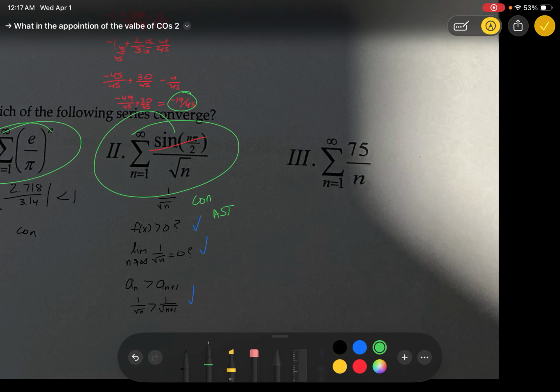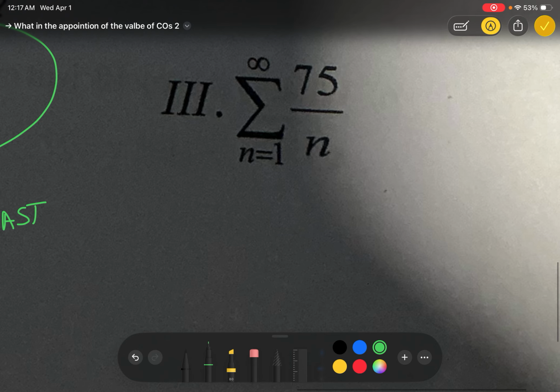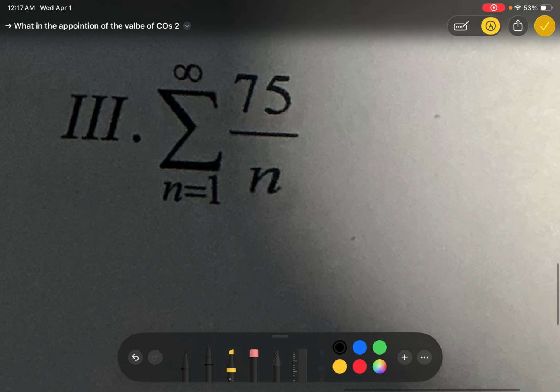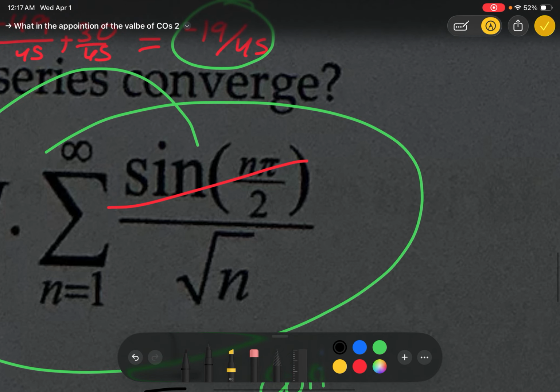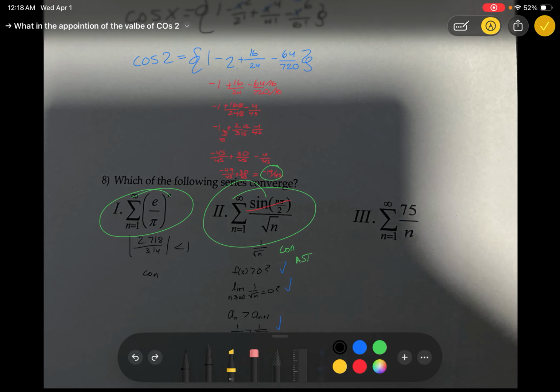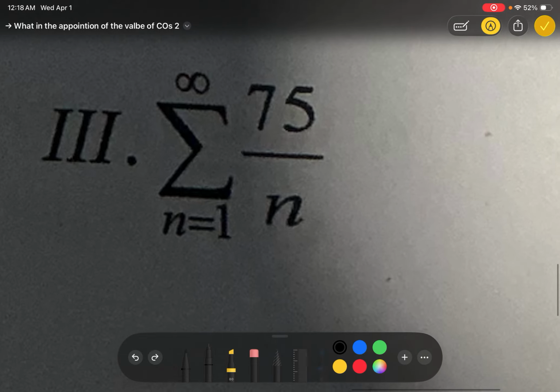All right, so this 75 over n needs the ratio test. You just need to distinguish when you should use the alternating series test: when you see switchers here, negative 1 to the power of n, sine, and cosine. Then you use the integral test when you see p-series, so it's going to be 1 over n to the p, where p equals whatever value. It could be 1/2, it could be any other value. It doesn't necessarily restrict it to that, but that is the most applicable test to save time on the AP test.